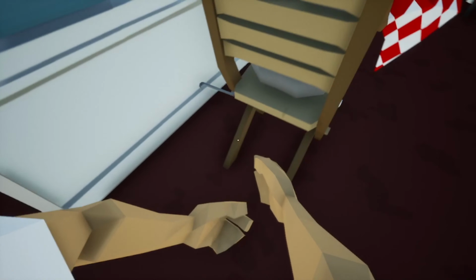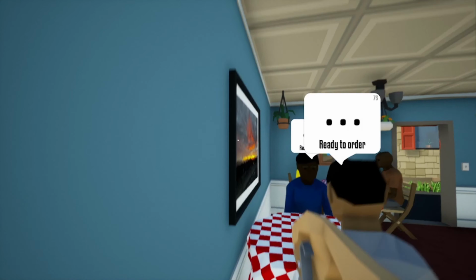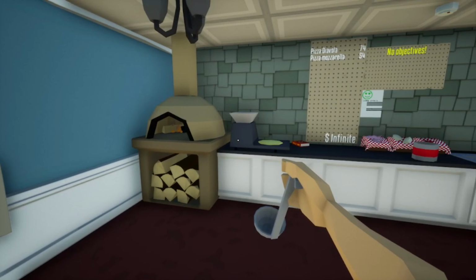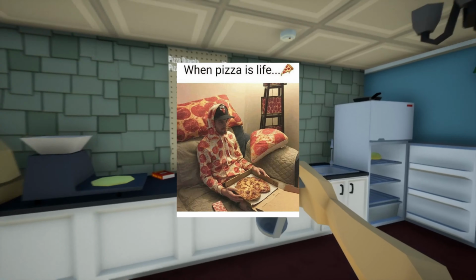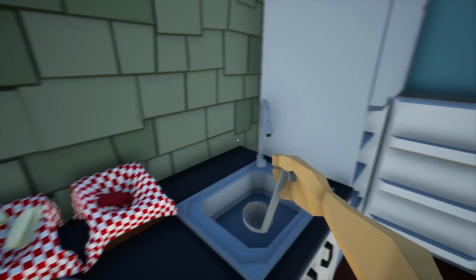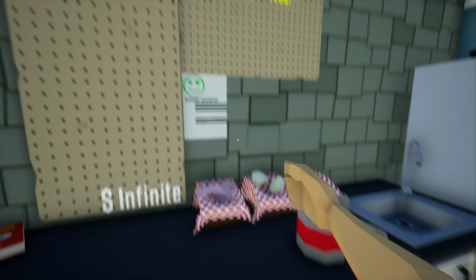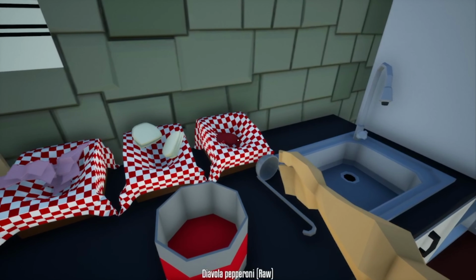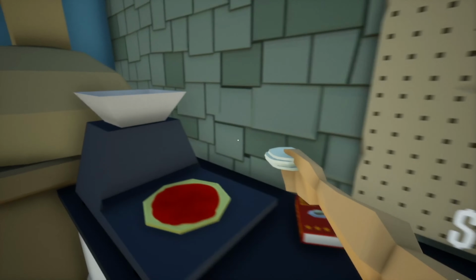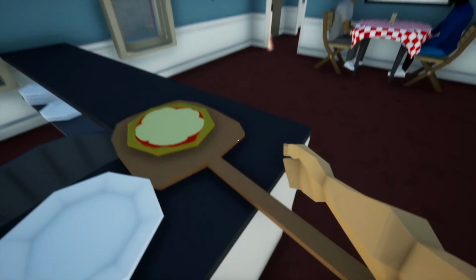It's over there. Excuse me, sir. I need this to make some more pizza. Because pizza is the best food in the world, right? Okay, I have to make a diavola. Diavola pepperoni. Plus prosciutto ham. Okay.